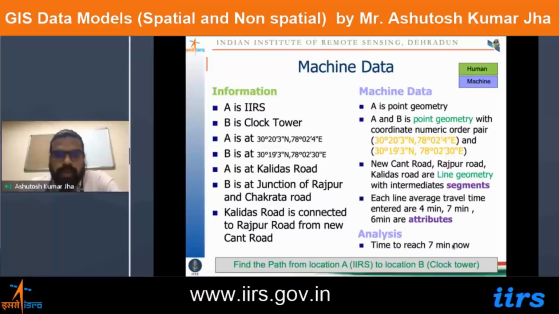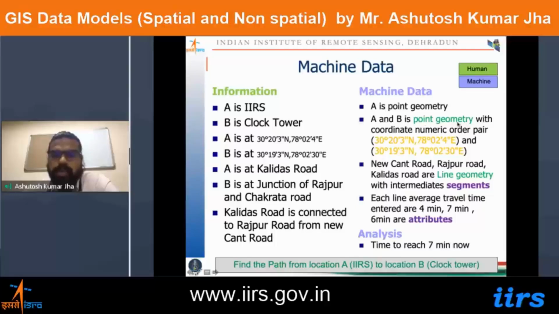So if you have detailed information like the name, place, then the corresponding latitude, longitude of start and end points, what happens is we look for information which can be represented in a machine. So in this case, we have 2 point locations. This is basically a latitude and longitude.